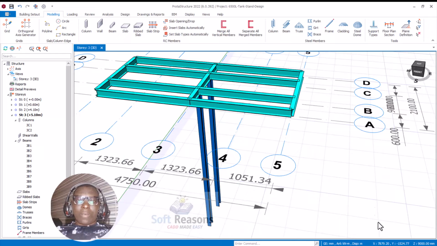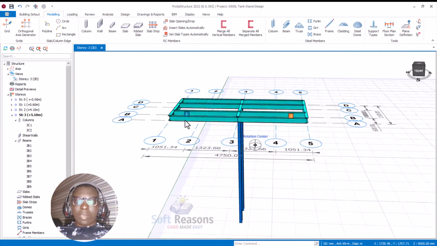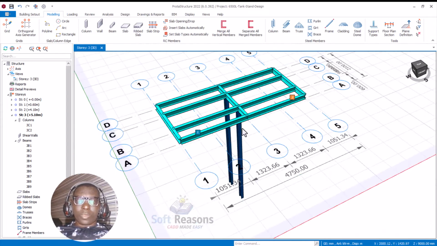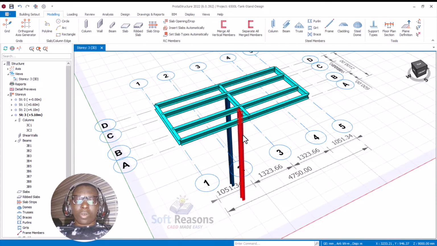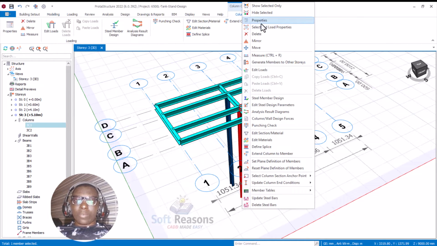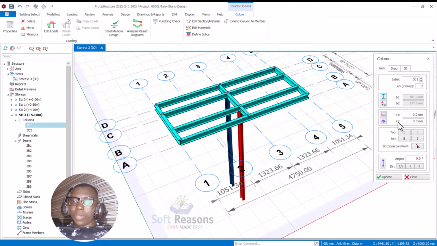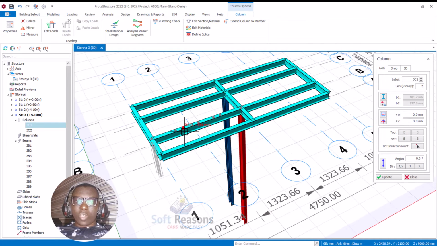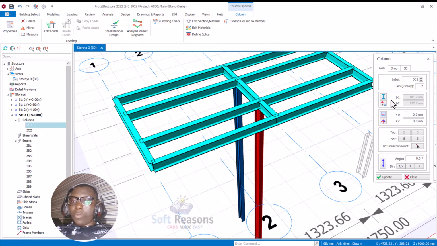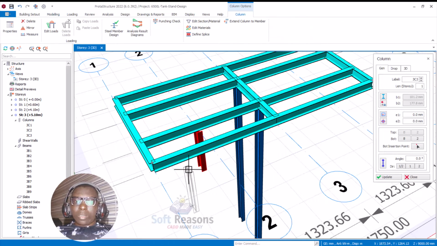Okay, now we have the incline supports. So we are going to be placing the incline support. What we do, we use this column section, we right click and then we click on the property of that column. That's what we are going to be considering for the incline support member. Okay, so we come to where we have last story. Now we change it to 1. Then we pick the first point just like this. Pick this insert point and then pick also this point and then click on the update.